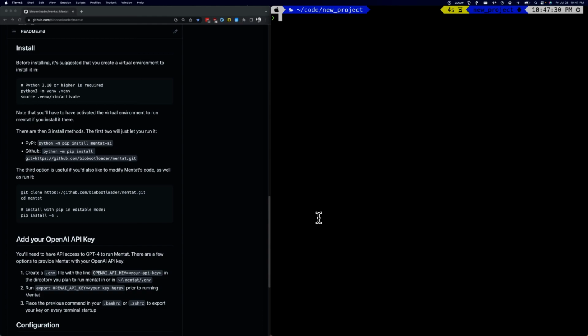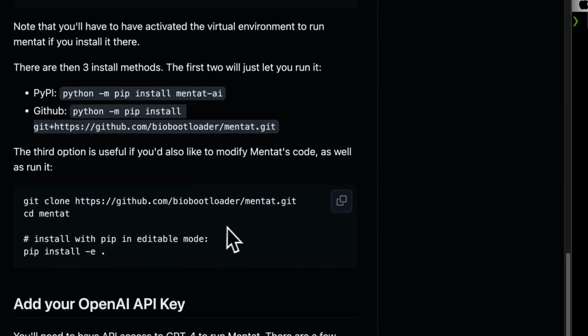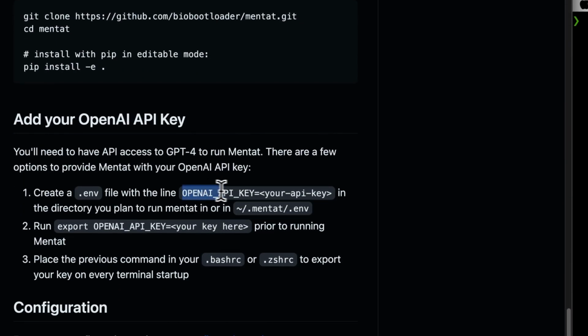So first of all, we have to set up our OpenAI API key. So what you could do is create a .env, and you can just create it right here in this directory, and you'll put your key there. So go over to the README on the GitHub.